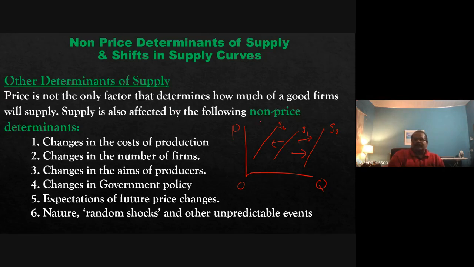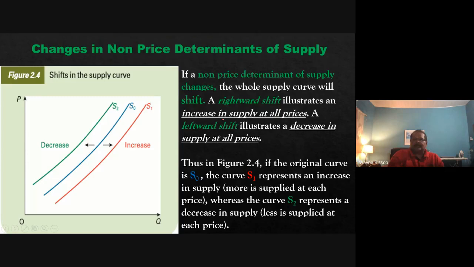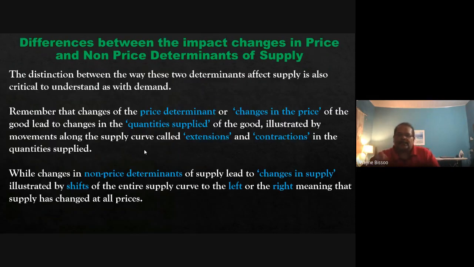Now, when we have changes in the non-price determinants, the main thing we have to pay attention to is that the curves are going to shift to the right or to the left depending upon the impact of that. Again, we talk of that as an increase or decrease in supply, not an increase or decrease in quantity supplied. With quantity supplied, we simply stay on the same supply curve and move up and down the supply curve. But if we say increase or decrease in supply, we're talking about the supply curve shifting back and forth. Making sense so far? So that's what we talked about here.